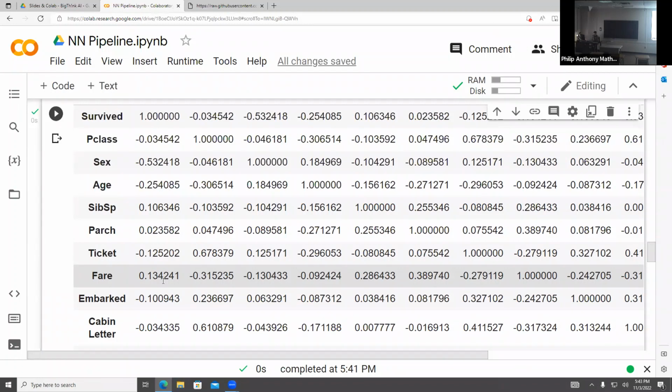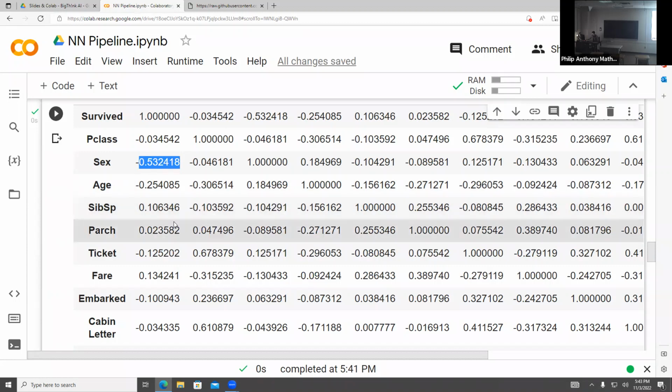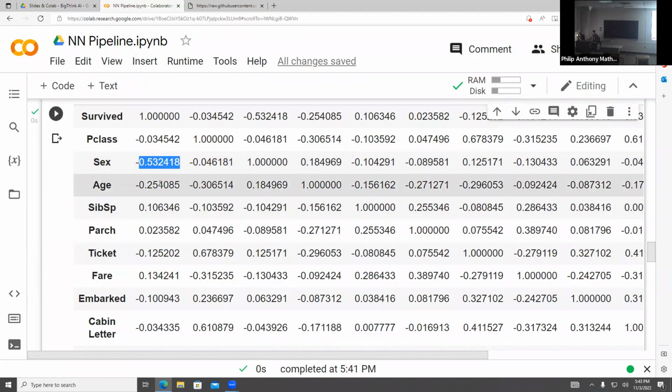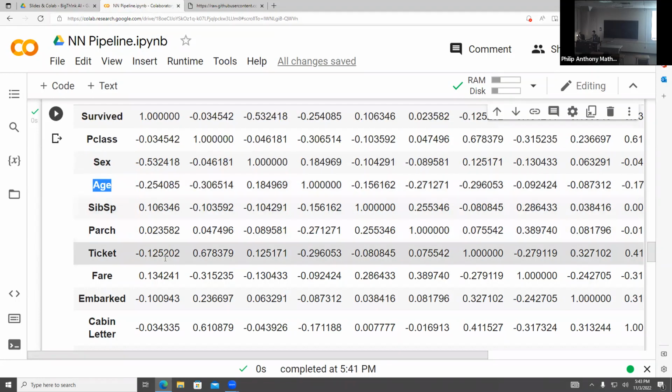So did you say sex is most correlated? That's correct. Despite it being negative, at 0.5, considering that we can go up to 1, sex would be the most correlated. Also note that age is the second most correlated when considering just magnitude, at 0.25. The reason for this is, if you remember on the Titanic, they had a very famous phrase where they evacuated women and children first, which had to do with sex and age. Hence why these two are some of the most strongly correlated.